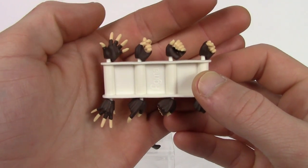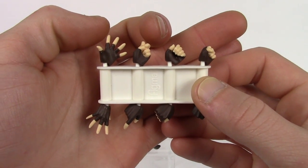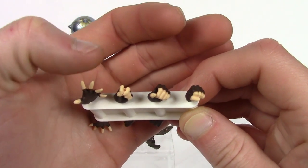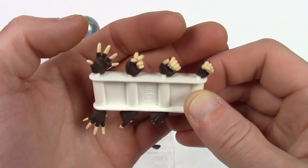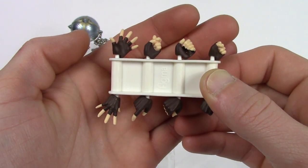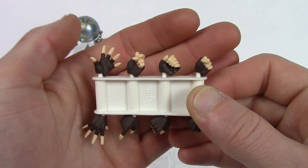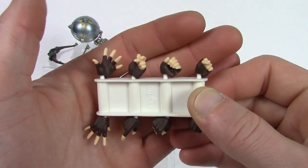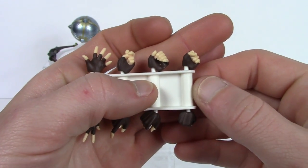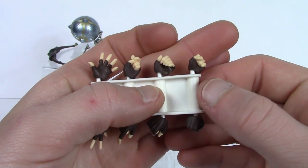We do get a pair of open hands, very nice paint and sculpt on those. And then next here we have a left arrow holding hand, and you just peg the arrow in between the middle and the pointer finger. It has a little peg hole there. And then the bottom one, the right hand, is a bow holding hand, which he grips onto the bow perfectly fine with. And then we do get a pair of gripping hands, and all the other weapons, he grips onto them perfectly with those gripping hands. Nice paint and sculpt on those. And then finally, we get a pair of fists, and great job on the detail on those as well.